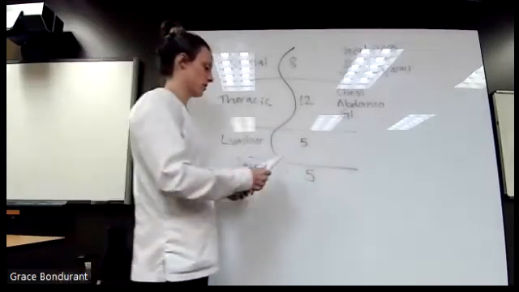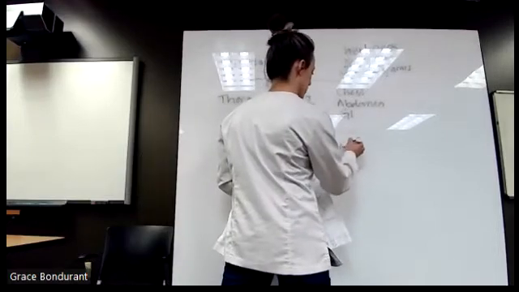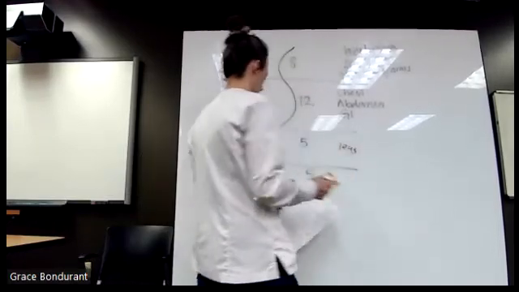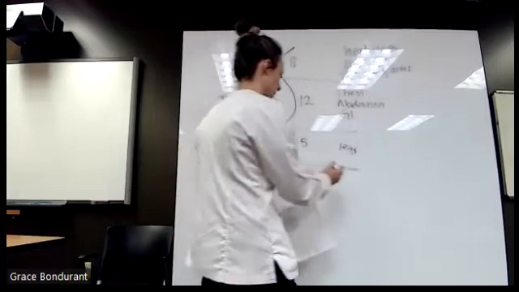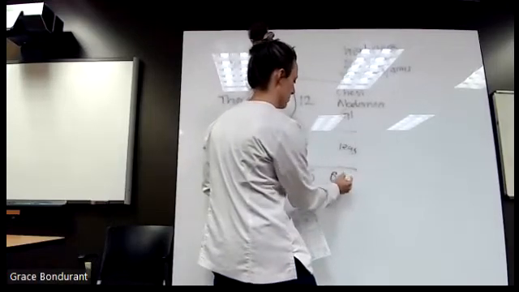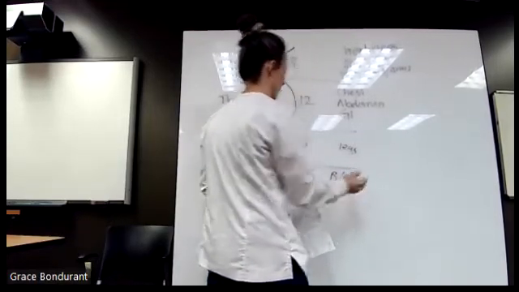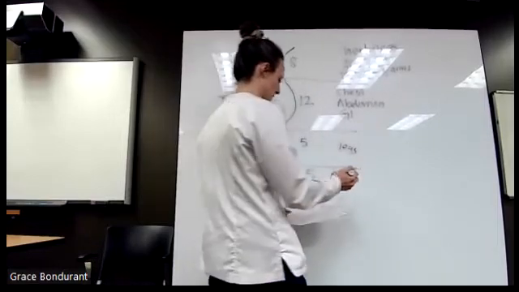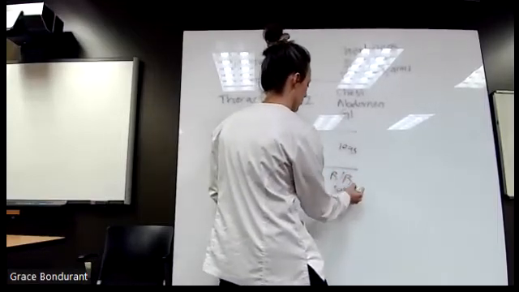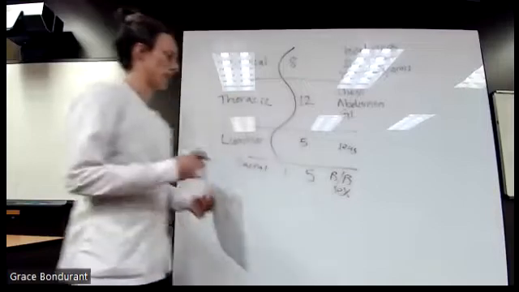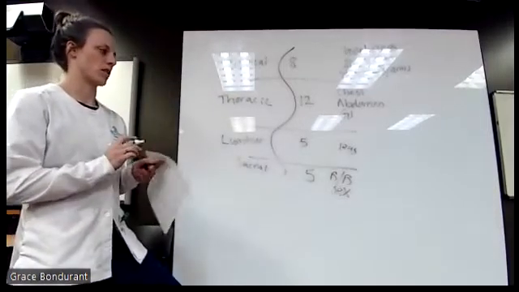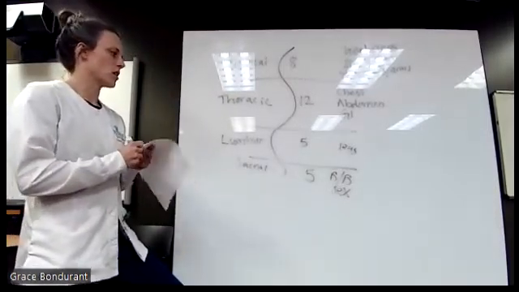Okay, then lumbar and sacral. What about these? Yeah, so your legs, obviously. And the big one for sacral is bowel and bladder. I'm just going to put B/B. That's going to be bowel and bladder from now on. And then sexual function, so erection, orgasm, those sorts of things get affected by the sacral.